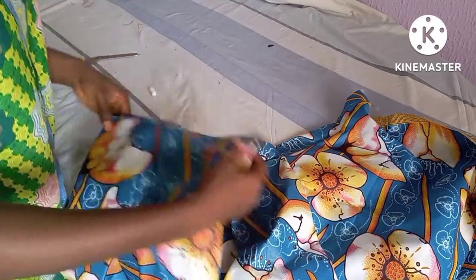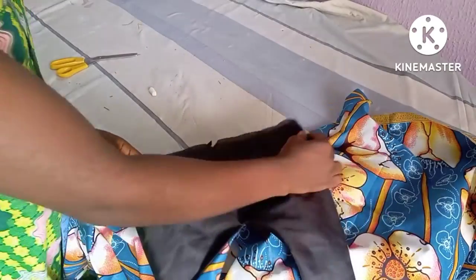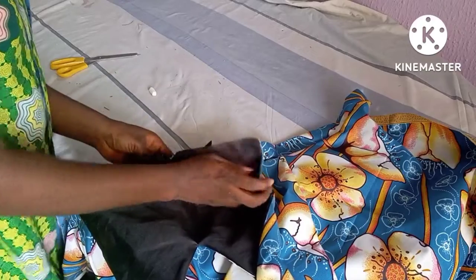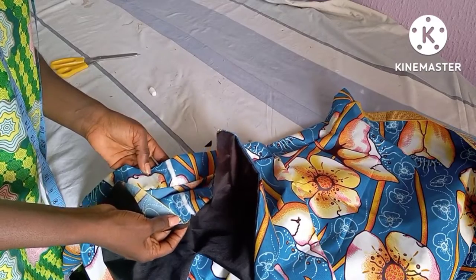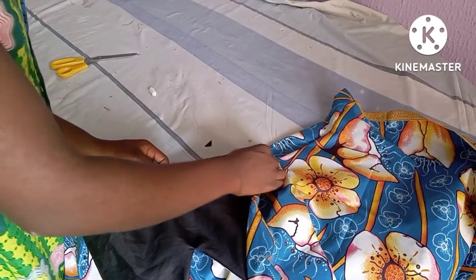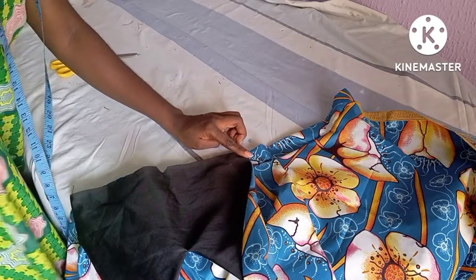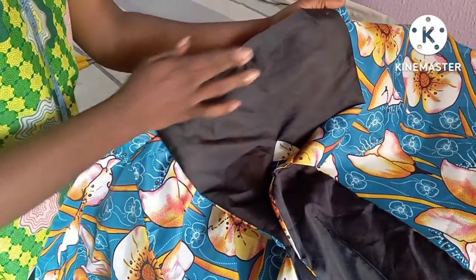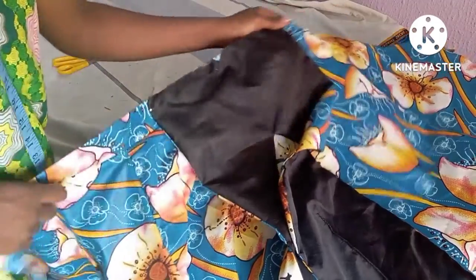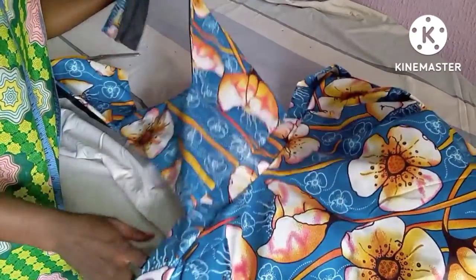I'll just use my chalk to mark it as well. You can see this is the upper part. Then you bring the front like this, place it this way. That's the upper part is facing downward like this. You make sure the chalk you match is at same point with the lower one. That's it. You make sure they intercept like this. Then you pin it down. You pin from this end to the other end. Okay, I've pinned it down. So I'll just sew here using 1/4 or 1/2 inch before showing you guys how we'll do the back part. Okay, I've joined the front part of my pinafore together.